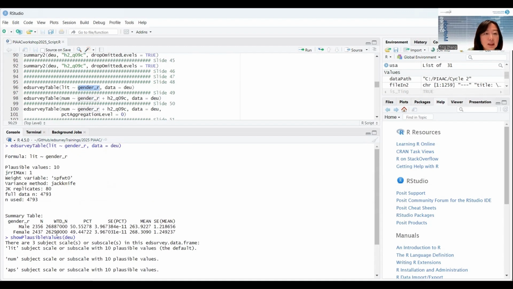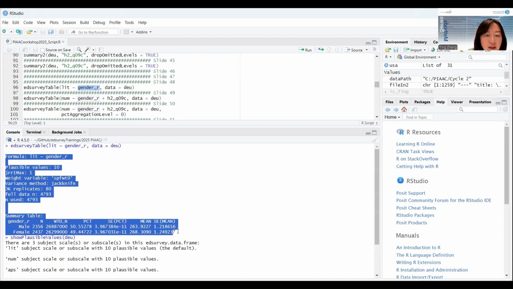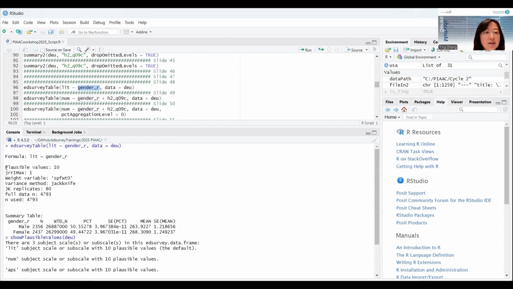All right, so now let's look at the outcomes from this run and see how to interpret them. The summary tells you this is the formula we used to get the literacy scale. And in order to get the literacy scores, this function used all 10 plausible values.